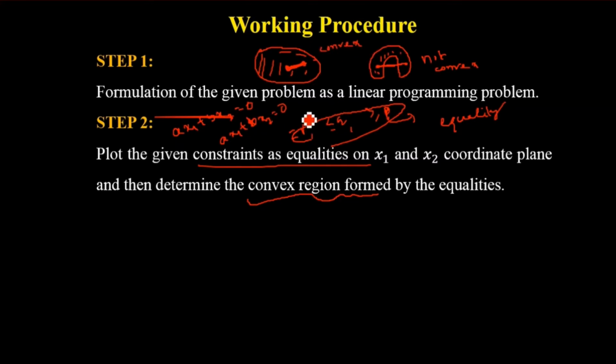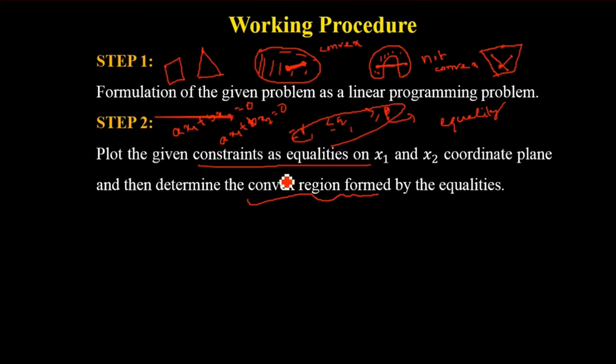Clear? Now, a convex region may be this triangle; it is also convex. If you take a square, or any trapezium, this is also convex, because you can take any 2 points in this region and draw the line segment between them. Then that will completely lie within the region. So that is the convex region.